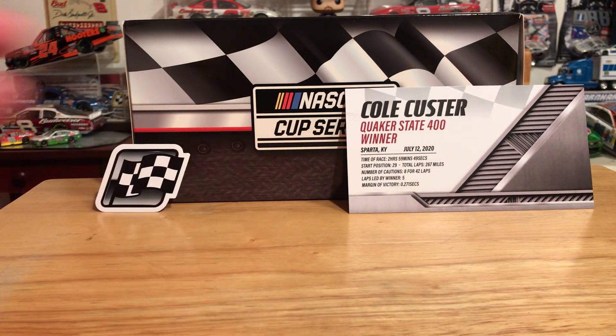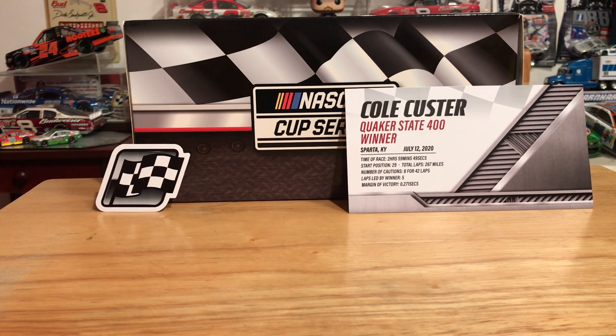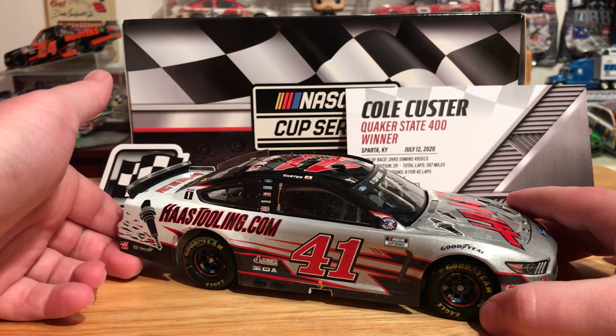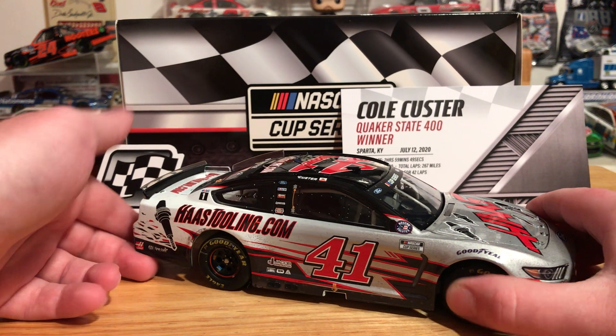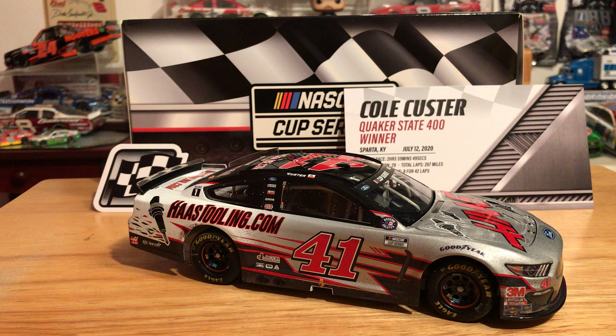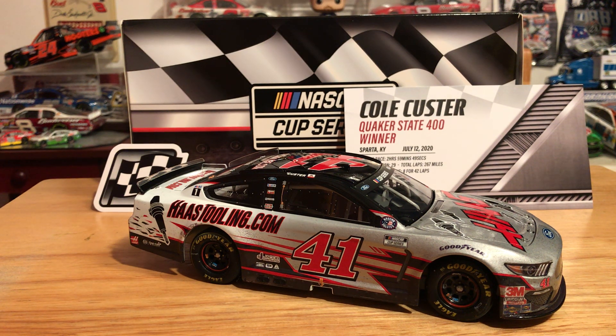Let's take one last look at the car itself, which I honestly think is a really pretty scheme. I still like the red one better personally, but looking at this in person there's something about it that I like a little bit better. Now the one he's running this year — they just changed it so many times already. Quite frankly it looks like ass; they're trying to put too much going on and I just don't like it. But that's all right for another day.